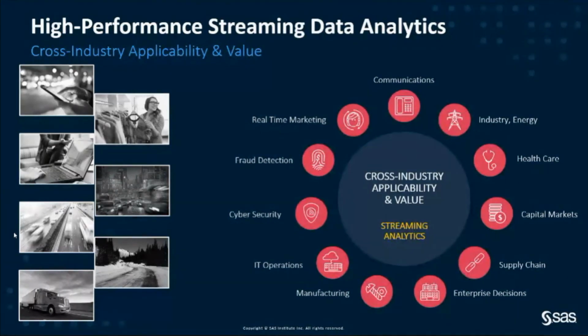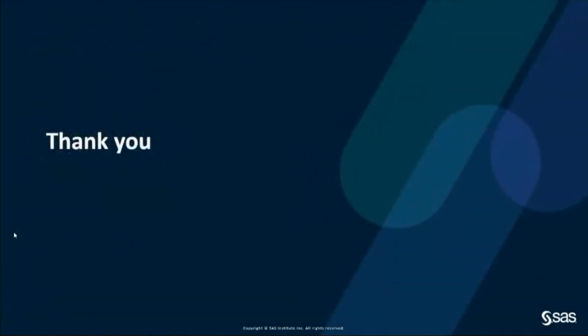Across the industries and across the use cases, streaming analytics is becoming very useful, given the different algorithms from machine learning and AI that can be leveraged, and also the platforms that can be leveraged. It is a big domain, and with the IoT data that we are having currently, there's no stopping. So that's the end of my presentation.